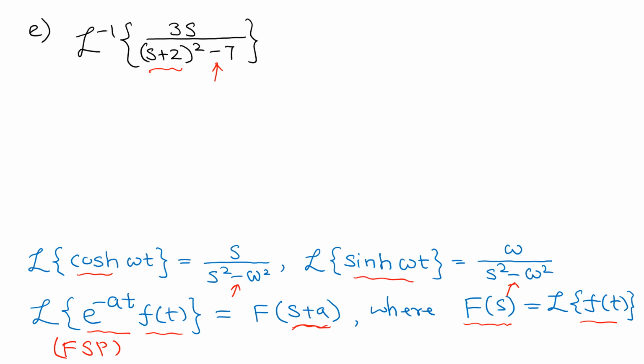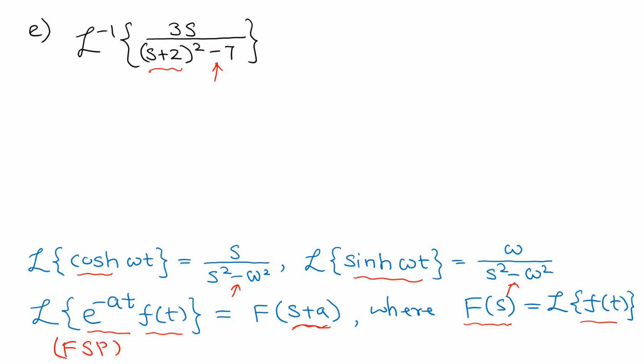So these are for the hyperbolic functions, sinh and cosh. The first one is called cosh omega t. The second one is called sinh omega t. So the only difference is the negative sign. So you can see now it's matched. So when you get a problem like that, what we're trying to do is we try to match with this.